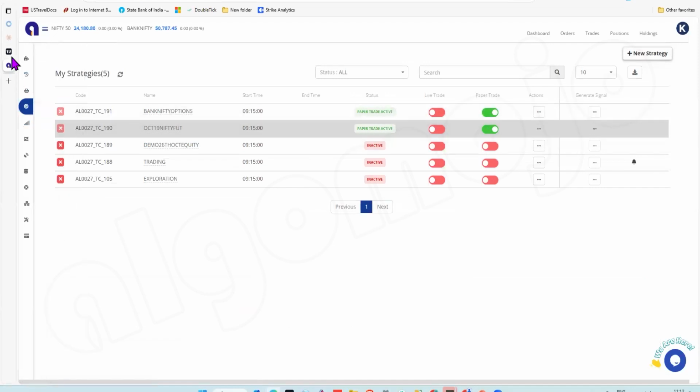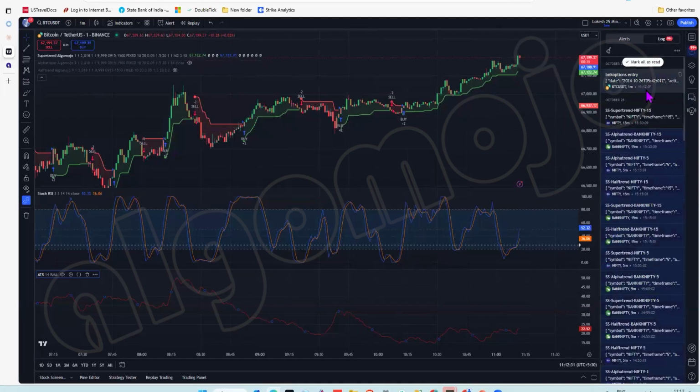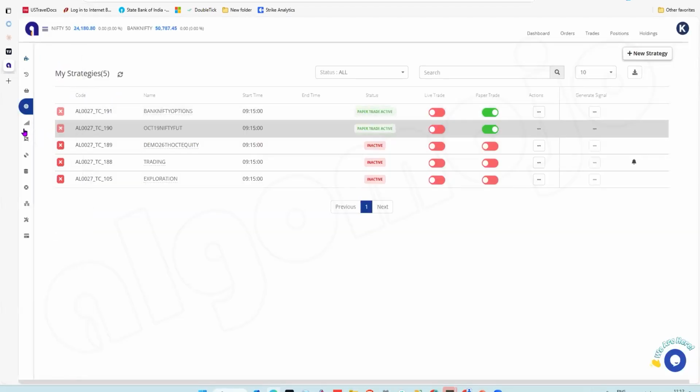So let's look. It is waiting for the alert to be created. Yeah, it just triggered because the RSI closed above the level that we had set. So the alert has come. Let's look at what has happened to this trigger.